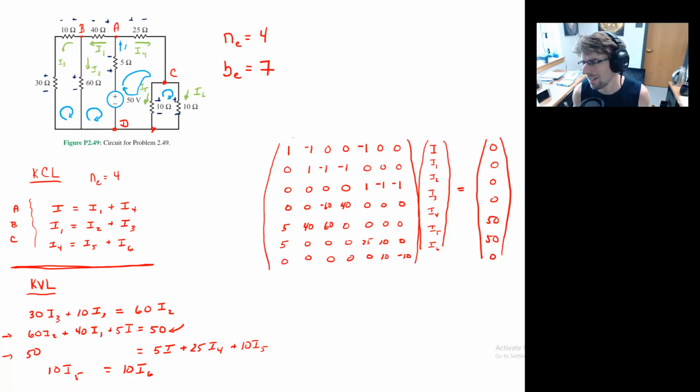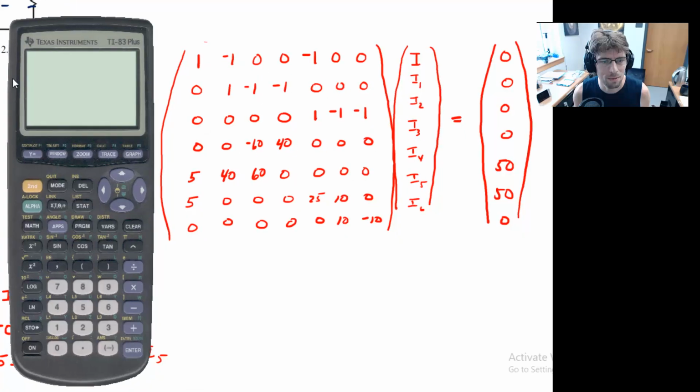Now let's do it on the calculator, of course. So again, matrix. Oops, excuse me. Let's clear everything. Let's do our matrix and we'll edit. And this one is going to be a 7 by 8 matrix. Okay, enter. It seems like it can still handle a 7 by 8 matrix. So let's go ahead and enter in everything. I'm just going to follow what I have here.